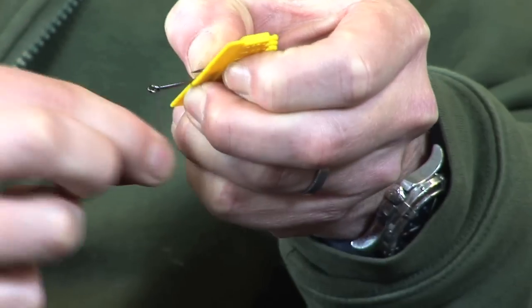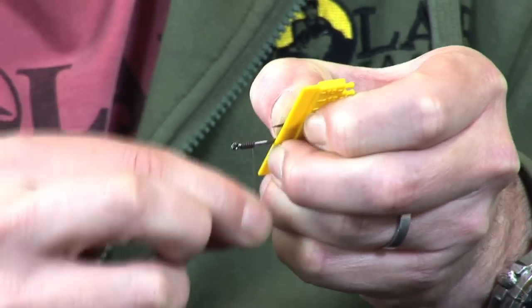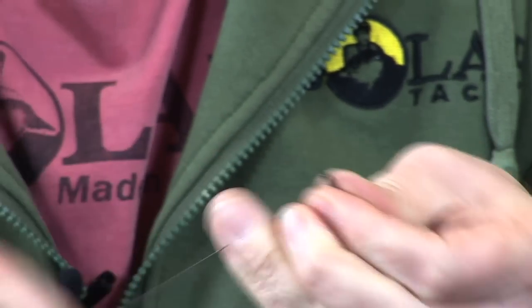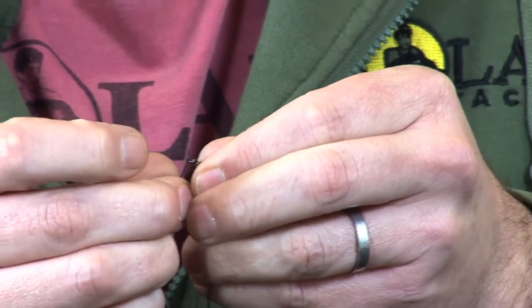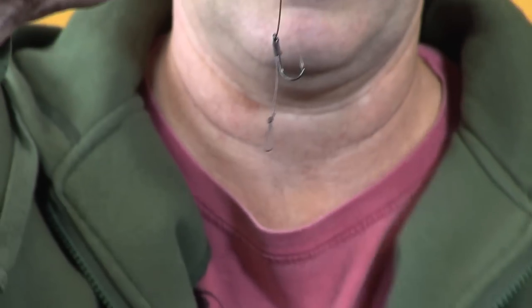Then you simply wind it round during the first 6 or 8 turns. Take it off the gauge, pass the line through the eye, and there we have it — it's as simple as that. You can have as many of those tied up in your tackle box as needed without having to have the bait on the hair, so you end up with the correct length hairs there.